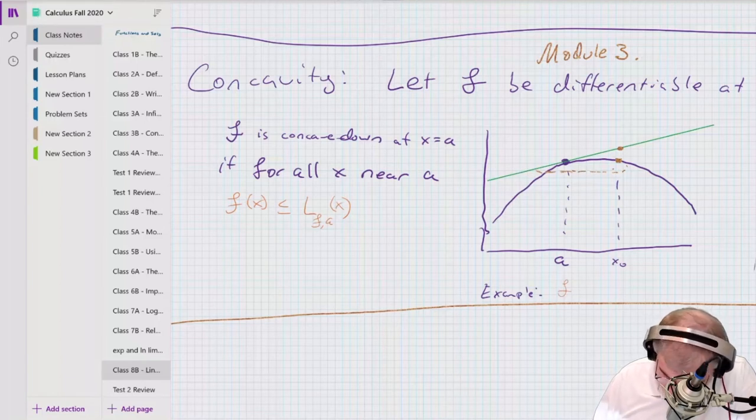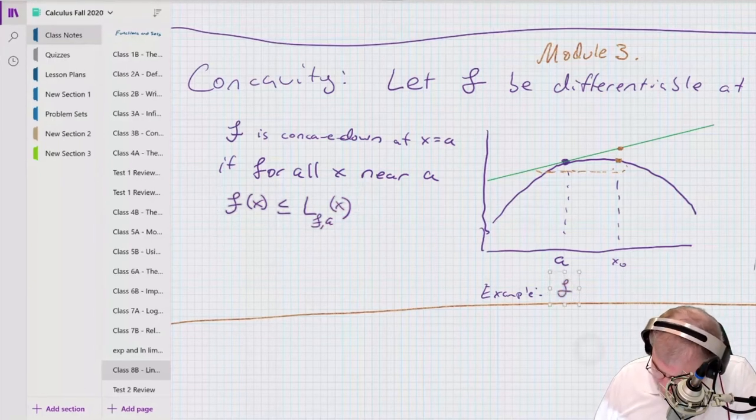Somehow I just changed the color of this and I didn't want to. If anyone knows of a tablet that's easier to write on, I am all ears, by the way. Someone could sell me that.